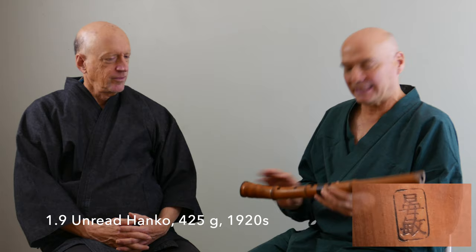We've got like 50, 60 flutes in the room right now, and this is one of my favorites, so I'm biased. But this is a 1.9 shakuhachi. It's a little bit longer. It's excellent for meditative work, but it's easy to play like a 1.8. If you're used to playing a 1.8 and you want to go for a richer sound, of course, the longer, the richer it goes, but then your fingers start to spread out. So if you have small hands and you want a deeper sound, then the 1.9 might be a perfect size for you. But here we go.